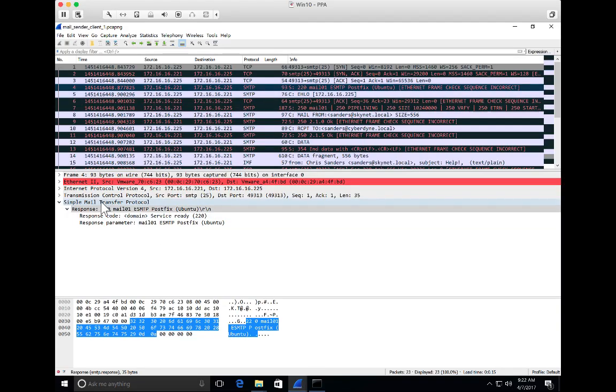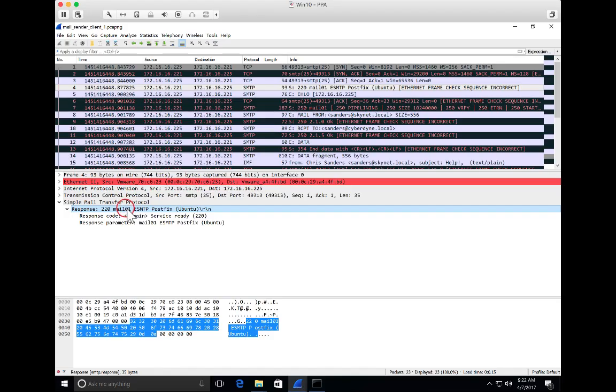Here below I've expanded the SMTP header, and there's really not a lot to this, and that's going to be kind of a consistent theme. The SMTP packet is not overly complex. It's pretty simple, really. We just have this concept, remember, of commands and responses, and this is actually a response. Even though there's no command sent, this is a response presenting the SMTP server's banner to the client and saying it's basically ready for connections.